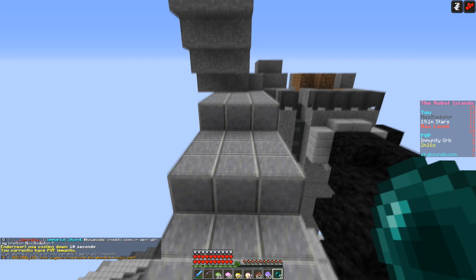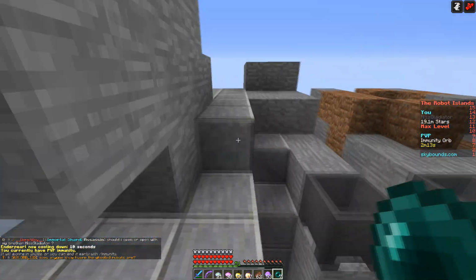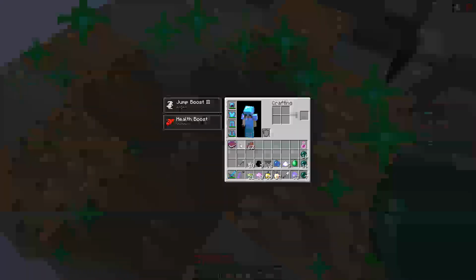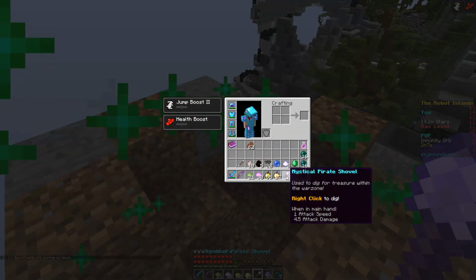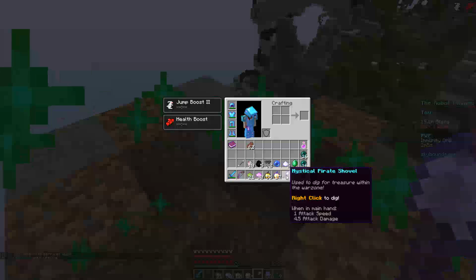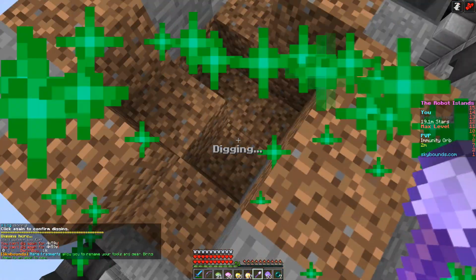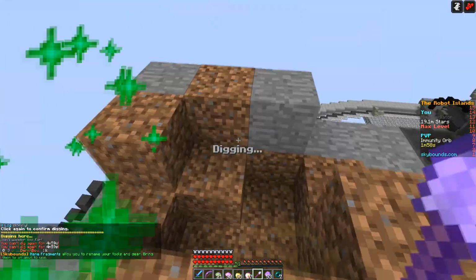This is definitely not a robot of some sort. Oh, yeah, look at that. Did someone already get it? I don't know. How do we use this again? Right-click to dig. Looks like somebody already used this spot.